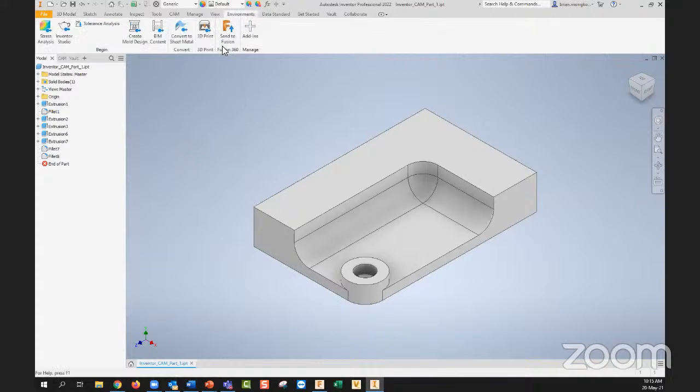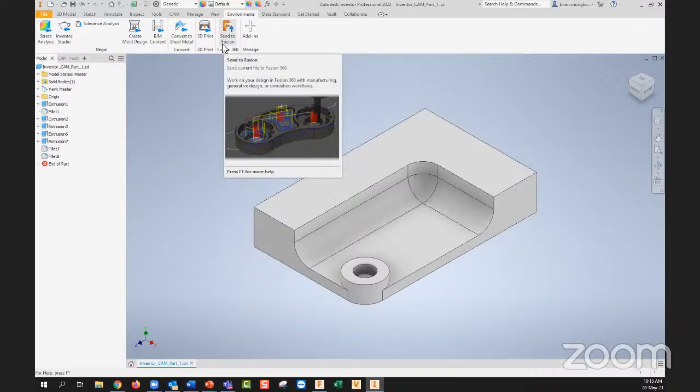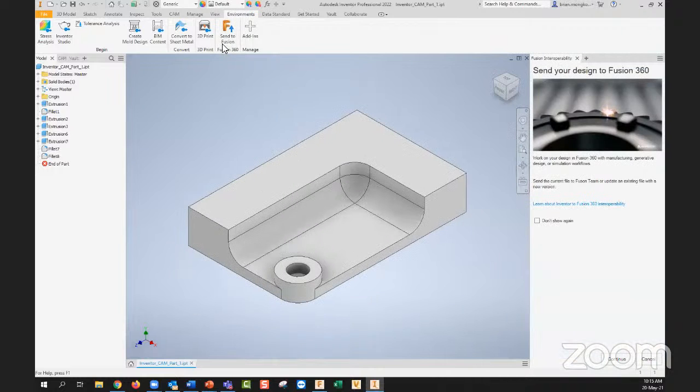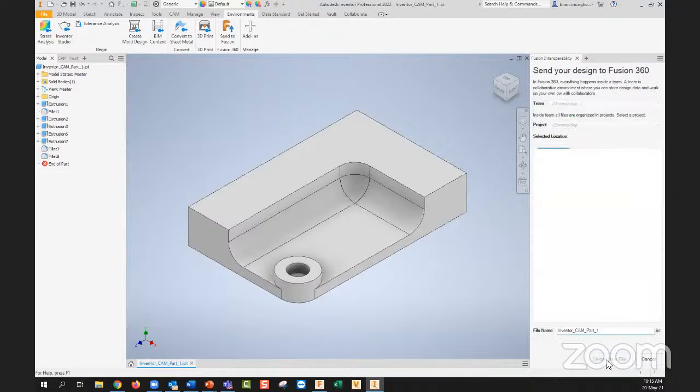And then we can notice there is the Send to Fusion button. It's going to pop up here on the right-hand side, a little introduction. We'll go ahead and hit continue. Say I'm the design and engineering team. I just finished this part, and I'm going to send this over to manufacturing in a different state, for example. And they don't even need the collection to access this. They really just need access to that Fusion Team Hub. They just need a Fusion 360 subscription, for example, if that's all they're doing.